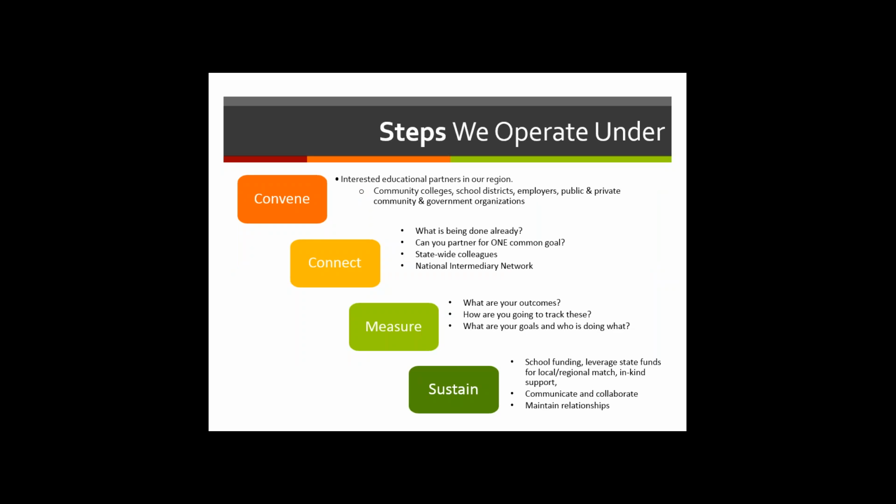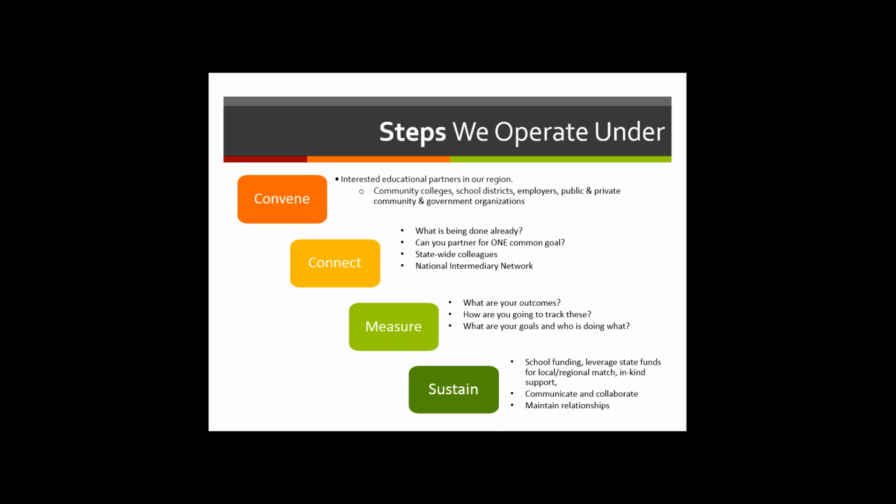We really want to get the interested parties. So for things like this, it's convening groups of school partners that can understand more of what we do, connecting all of the community colleges as a region. As intermediaries, we meet monthly to talk a little bit more about what's working, what's not, what do we need to do, ways to grow our programs. So we meet with employers, the public-private community, government organizations, really anyone that we can either assist with what they're doing or that we can work with to benefit our programs, I guess would be the best way to say that.